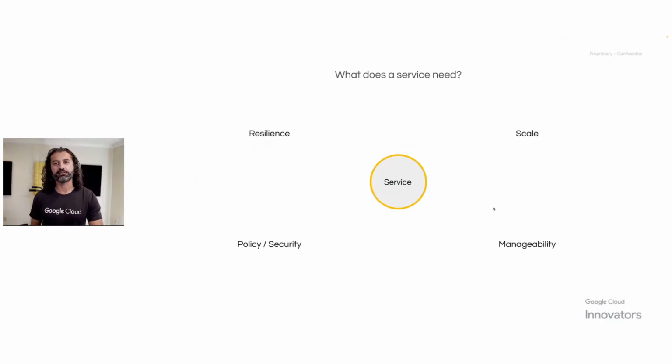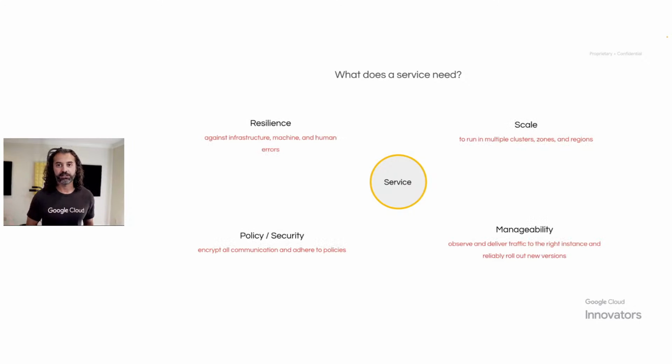Right off the bat, when we talk about mesh, we think about features of the mesh, right? We talk about security and observability and traffic management, and those are just the features. I really try to rally around the service, and there are 4 things that every service needs. Your services need to be reliable, they need to be scalable, you need to have a platform to provide policies and provide security to your services. And to me, the most important thing is your services need to be manageable. A lot of the times we actually interchange the word service mesh with service management, and I think that's rightfully done.